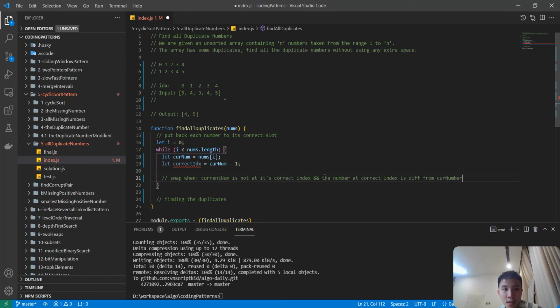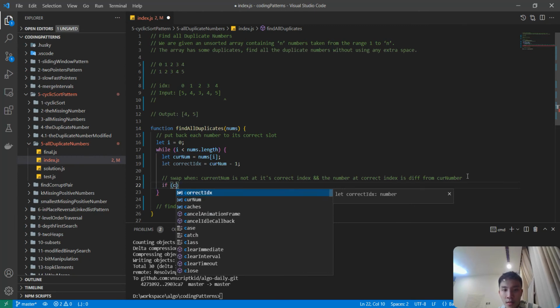For this case, the number at the correct index, which is index 4 here, is the same as the current number, so we don't want to make a swap here.